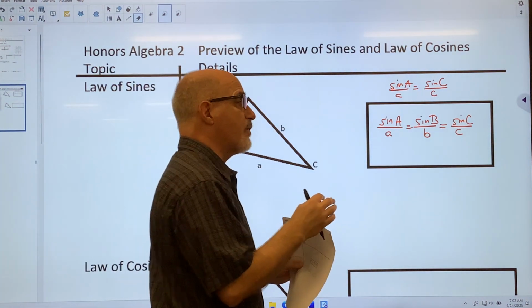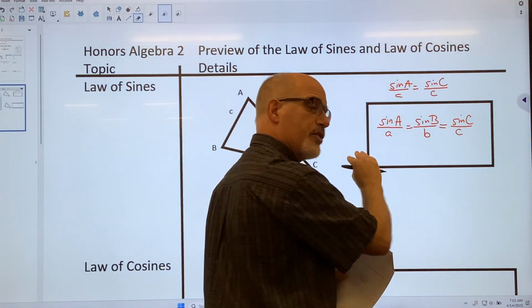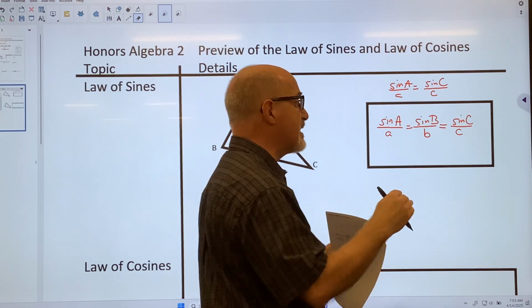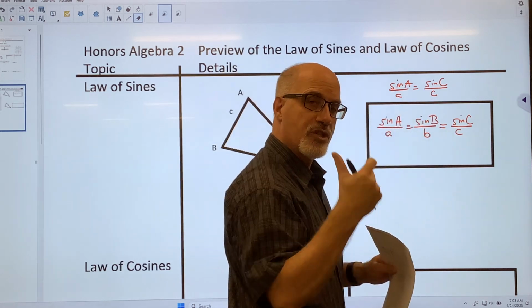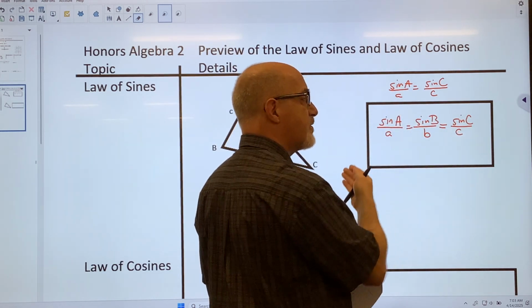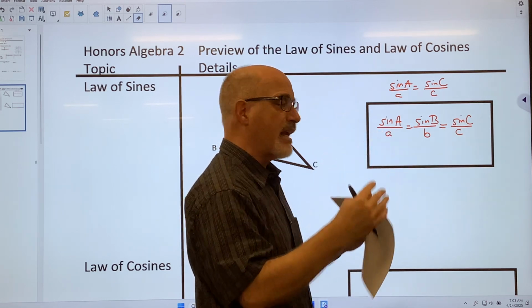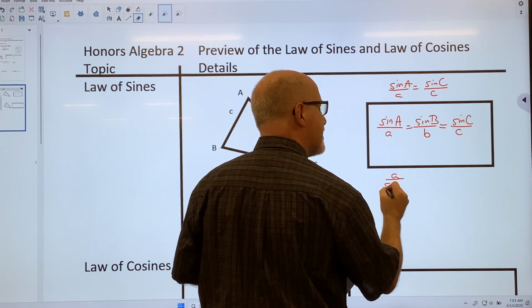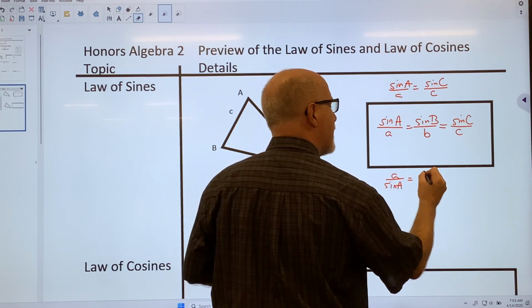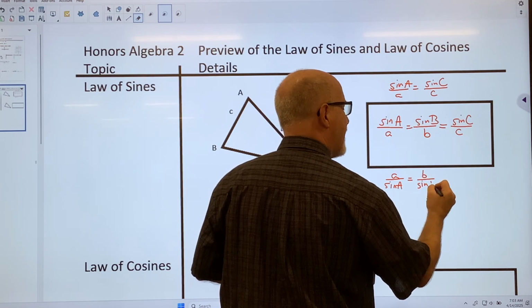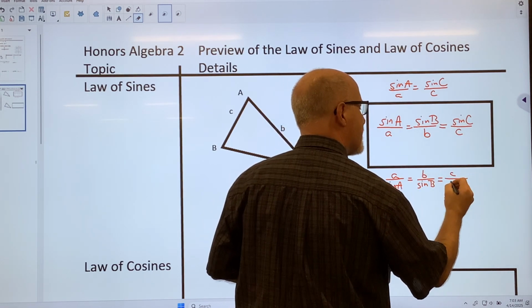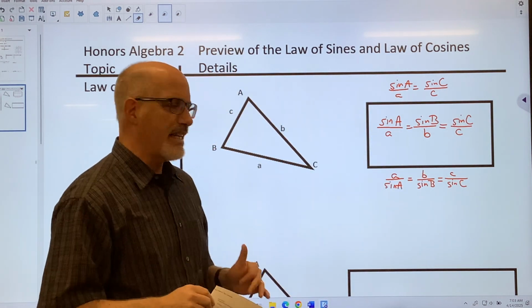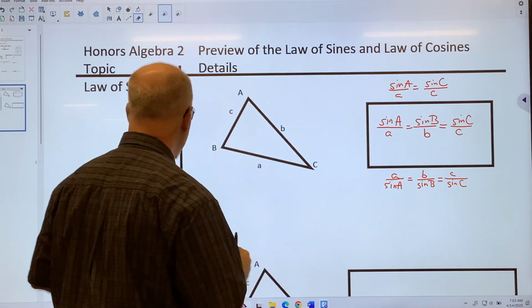Now this is very helpful when we're trying to find the angles. It also can be used to find the sides, but the algebra is a little bit more intense than if we were to do the reciprocals. We usually refer to the law of sines this way, with the sines of the angles on top and the sides on the bottom. But if you're trying to find sides, you can put the side on top instead, and that is a valid way of writing the law of sines. This way, it's usually a little bit easier to find the sides that are missing. So that's the law of sines.